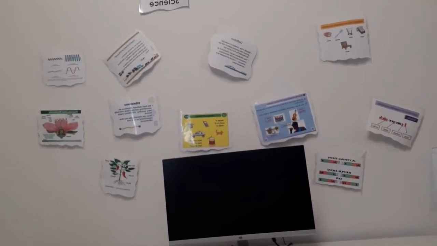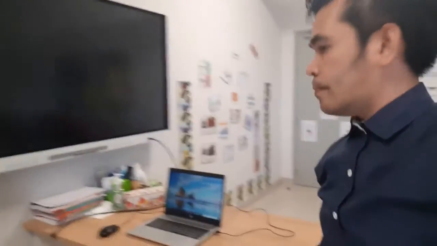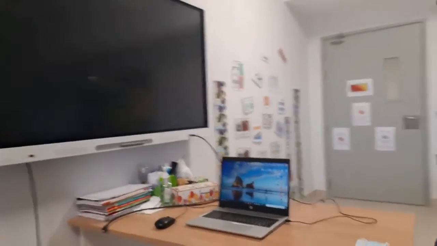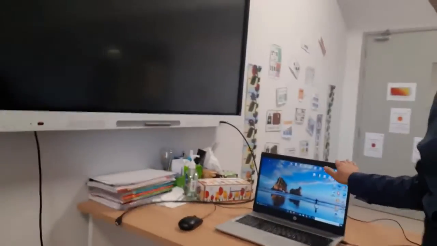Students have the opportunity to stay in this area for a few minutes, then followed by other students, who also stay here and research the given topics. And of course my table, and this is my smart board. Every day I use this smart board with my PowerPoints for the daily discussion, and of course my table and my laptop. This is actually provided by the school.